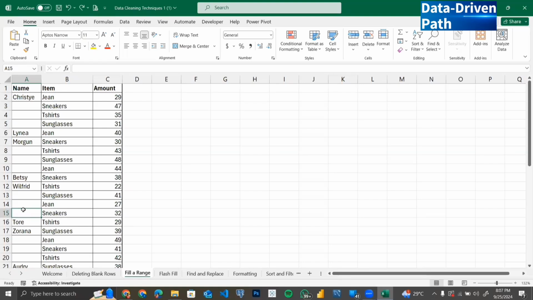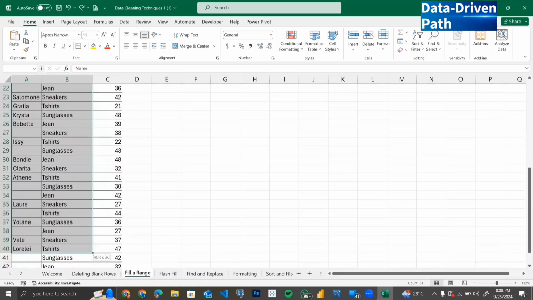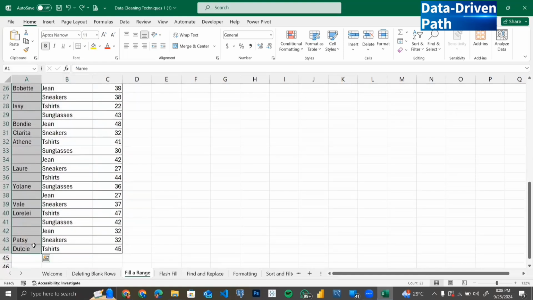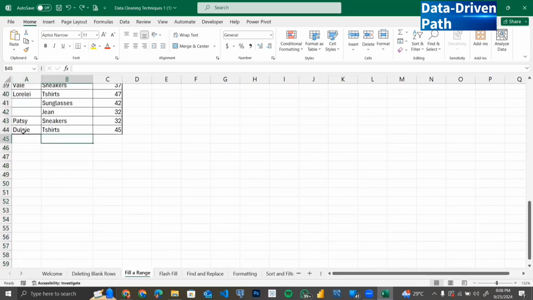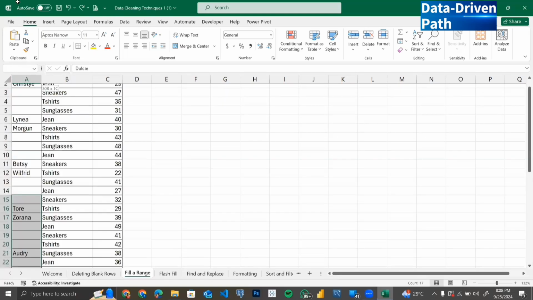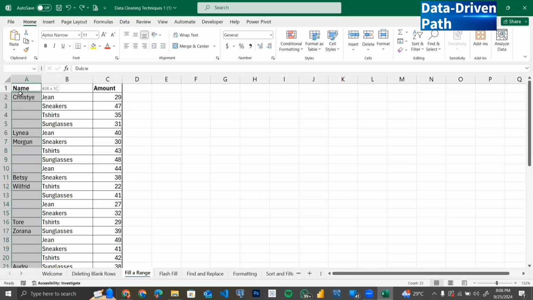So to appropriately fill down, what you do very simply is that the column on which you want to perform the fill, you are going to highlight that column first. Now you will see that I am highlighting the range where I have that data. I did not click on A to highlight the entire column. I highlighted where I have the data alone. Okay, that is the first step.